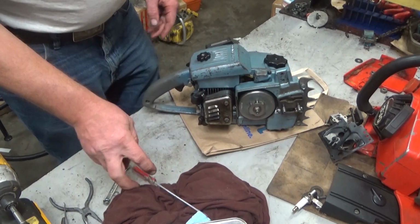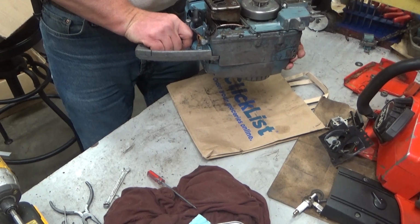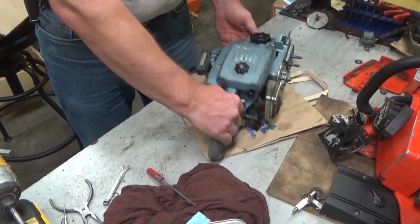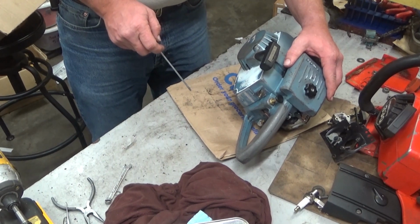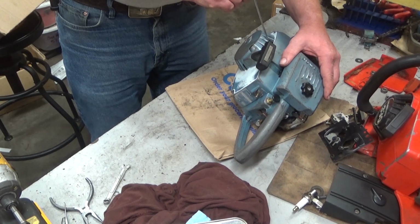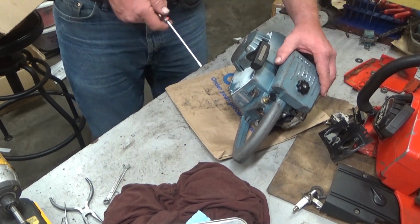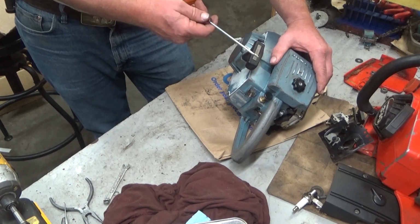In fact, I thought I had it right up until I did this. And it sped way up, which meant that the crankshaft seal on this side was also bad. Again, I personally find the flywheel side to be the one that wears out as opposed to this side. So, pulled that apart real quick, put a new one in. What do you know? Now it's doing this.